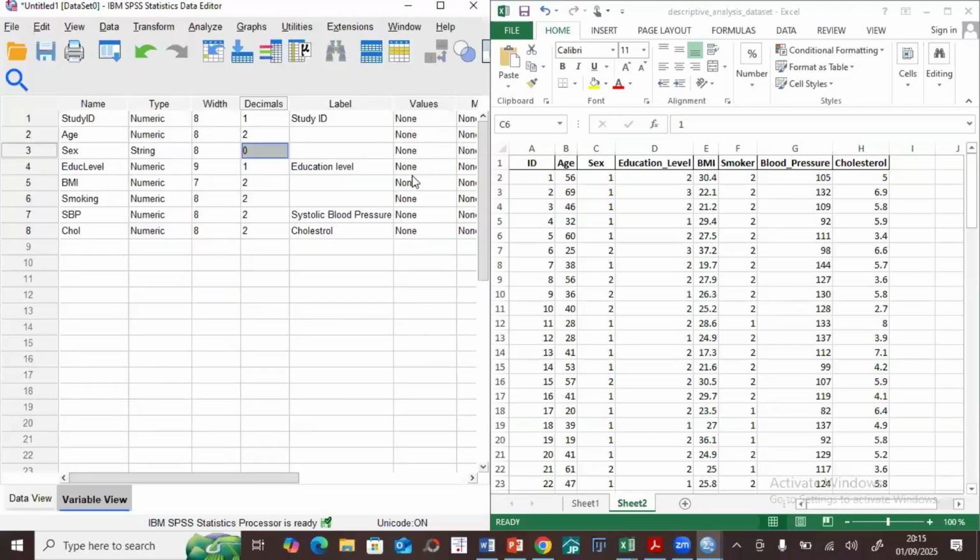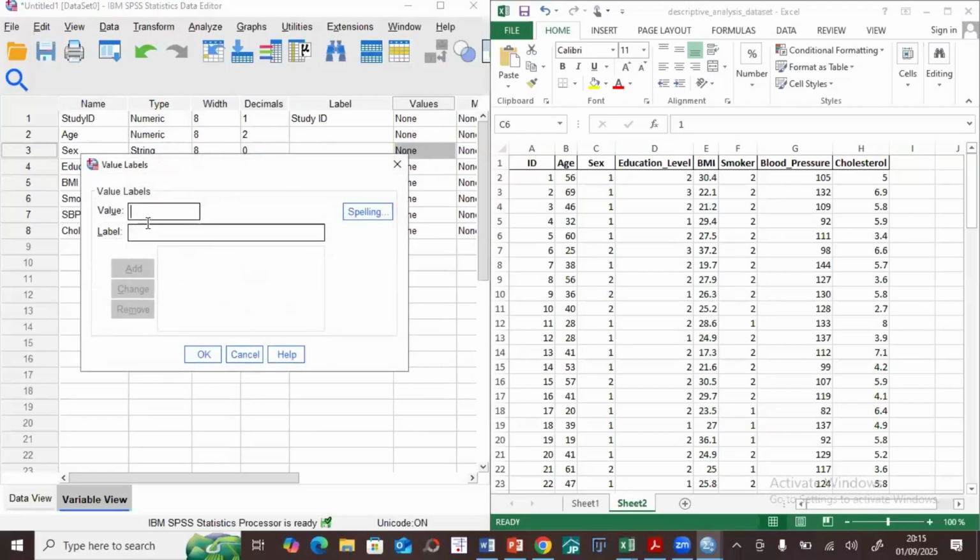You come to values, and under sex, under value, you will see these three dots there. When you click on it, then you can be able to put a label for each value. So for example, value 1, the label is male. You add. Value 2, the label is female.